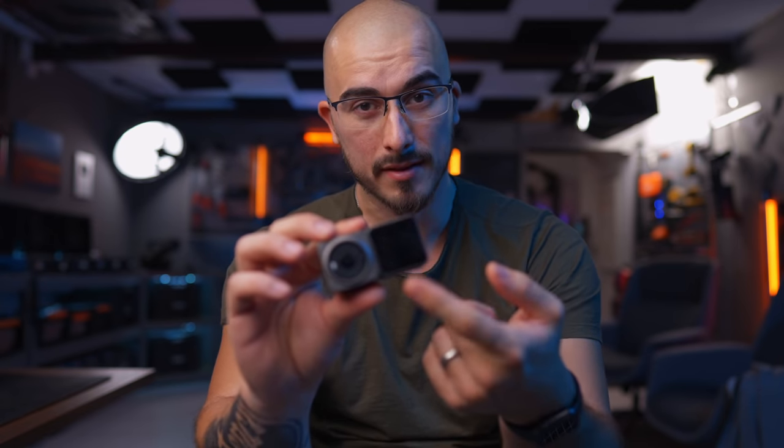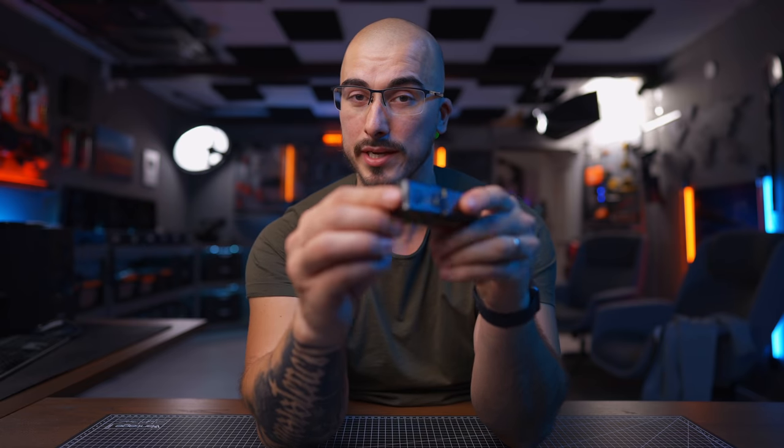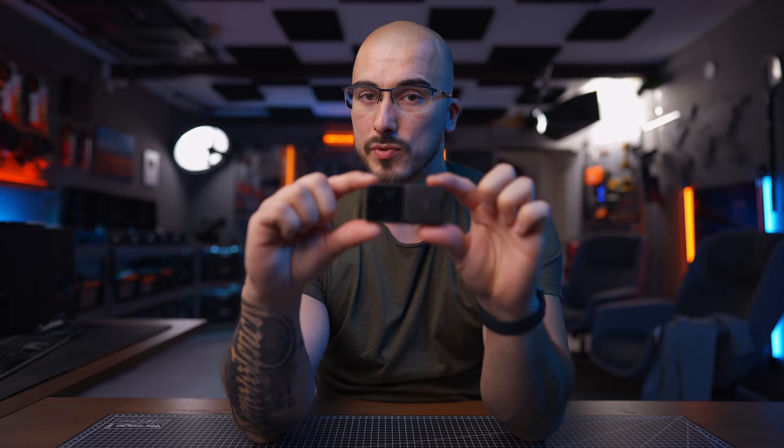So you can connect it to a power unit or the dual screen unit, so you have one screen in the back and one screen in the front. So if you're vlogging, then you can see yourself with the screen right here. This also acts as the charger because it's a built-in battery, and this is also where you put in the micro SD card if you want to expand the memory. But when you're using these two units together, then it's not waterproof anymore. If you want to take a swim or use it on water, you're going to want to make sure you only use the camera unit alone, or use a waterproof case.